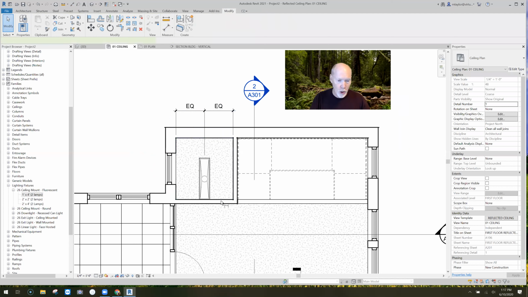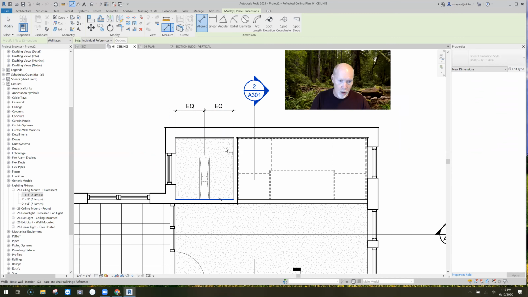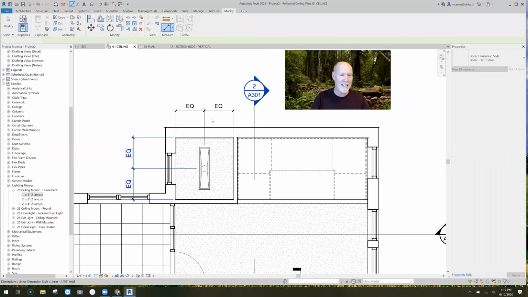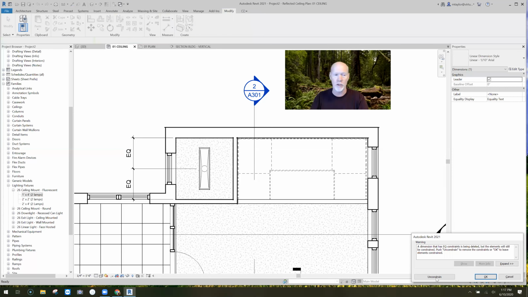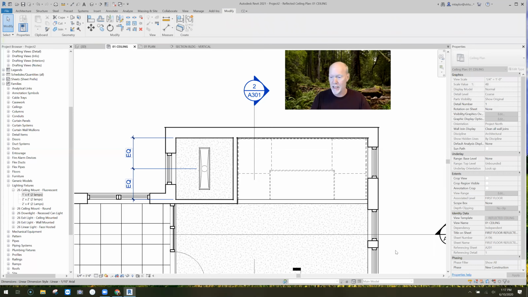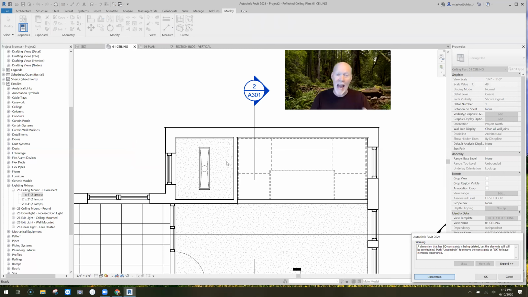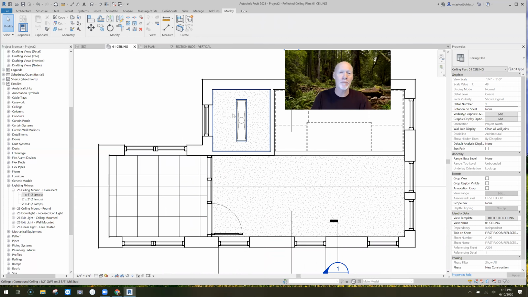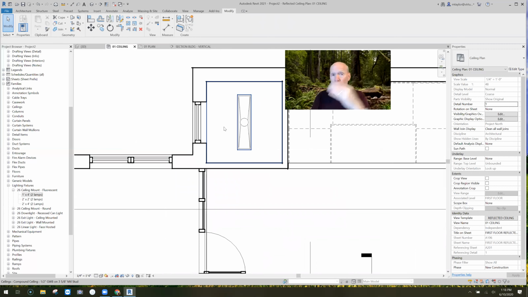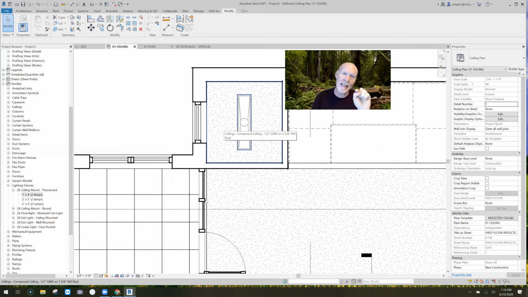I could also go from this wall to that wall and center and do the same thing to get it centered in the room, okay? That thing is dead center in the room, and it just took a couple of dimensions to get it there. Okay, so that is to get a fixture centered in a room. And then you could obviously put it in there and then dimension 1 foot from one wall, whatever. But that's to get it centered.